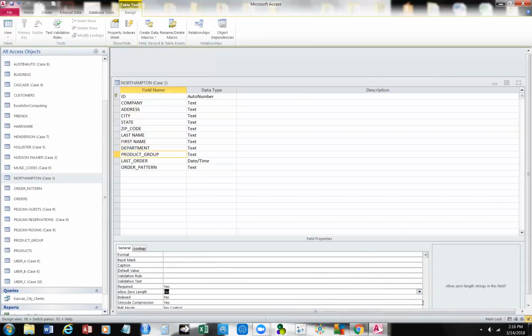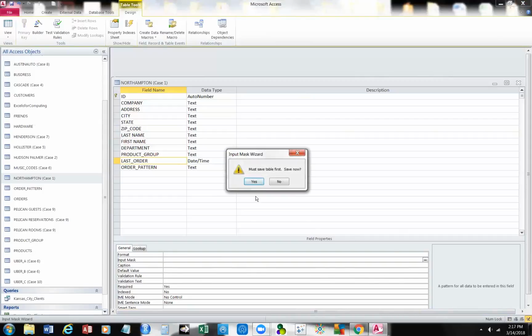You see we're working down here in the field properties, and we're getting the kinds of data that we want. Last order, required, we want it. And the index, I'm not going to worry about that because it knows that we're working with date time data. We've put that up here. Now we could look for an input mask for date and time data. So let's click on this line that says input mask, and then you'll see a thing over here with a blue tab and the 3 dots. Click it. Now we'll save our table.